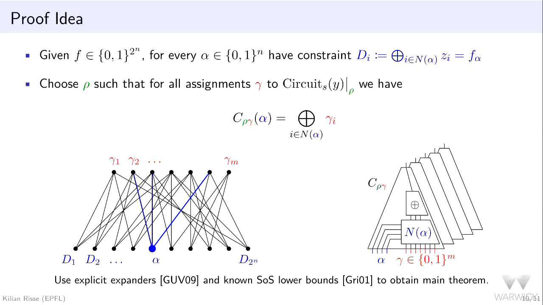Yes? What's special about SOS here? It seems like all you're using is that KXORs are hard. Yes, so we are also using that the lines of the proof, I mean, SOS is strong enough that you can plug in, replace variables by low degree polynomials. So in particular in cutting planes, I cannot do it.